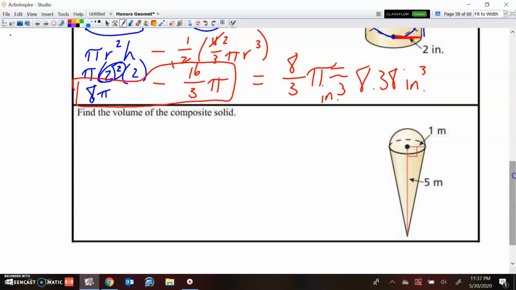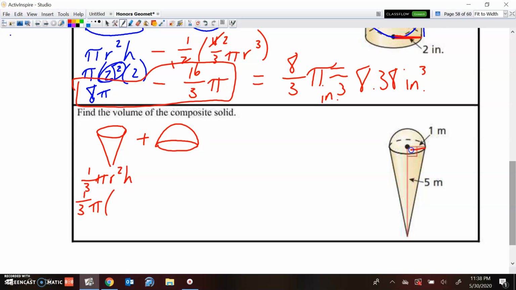We have the volume of this composite solid. Here, the order doesn't matter because we are going to add them. So I can go ahead. Let's do the volume of the cone. We'll add that to, again, we have another hemisphere, so it's half of our circle. So volume of a cone is 1/3 pi r squared h. So let's just do that portion alone. 1/3 pi. The radius of my cone is 1, which is convenient. The height of my cone is 5. So 1 squared is 1. So this is really going to be 5/3 pi for the volume of my cone.